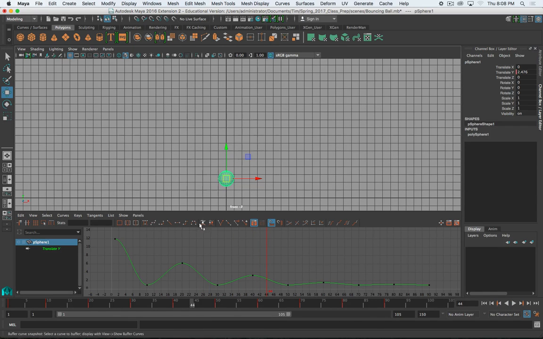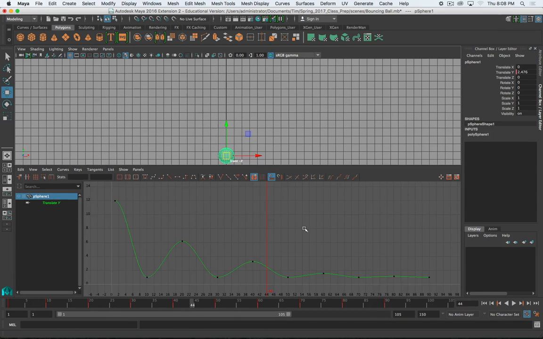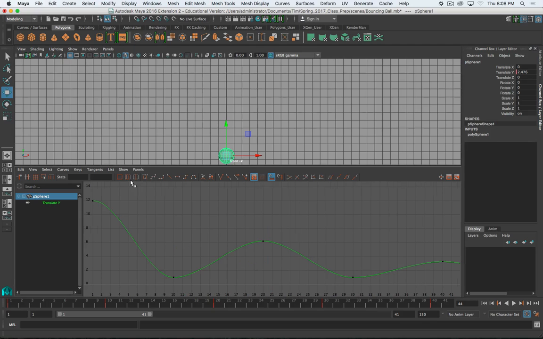And so to do that, there's a new thing you need to know, and that is we need to adjust the graph. Right now we can see, and as we saw before, I'm going to bring this in and zoom in just on the beginning. As the ball is falling towards the ground, it picks up speed, but then it slows down. And what we want it to do is to hit the ground suddenly.